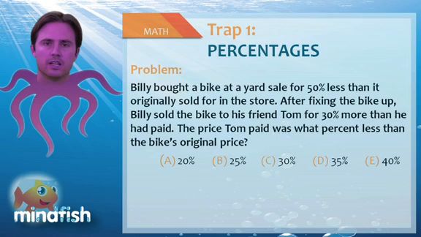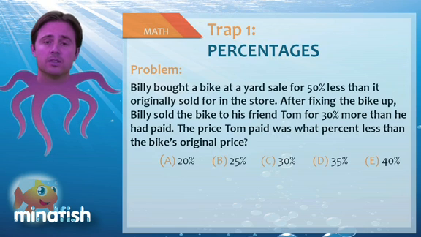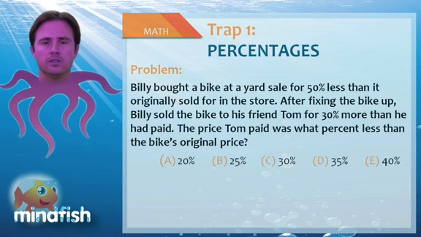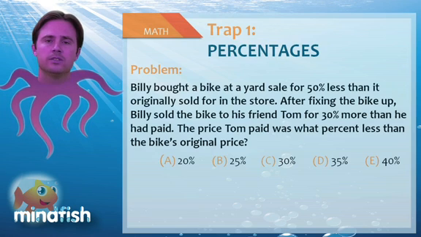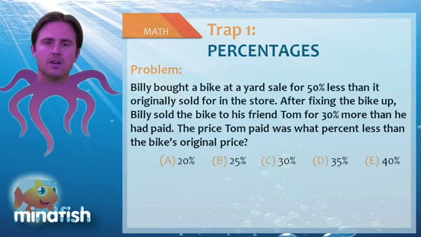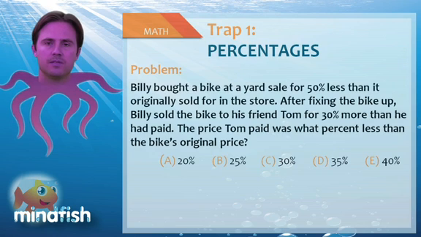To do a question like this, we need to start with a number, a starting price. And since we don't have one, we always want to use the number 100. So this is the main part of the trick. Start with the number 100 when you don't have a value to use. Now we need to work through the percentage changes one at a time. We don't just add 50 and subtract 30, or we'll get the wrong answer.